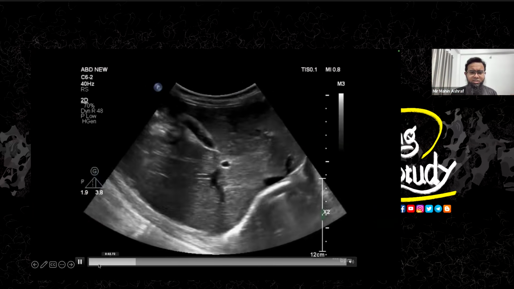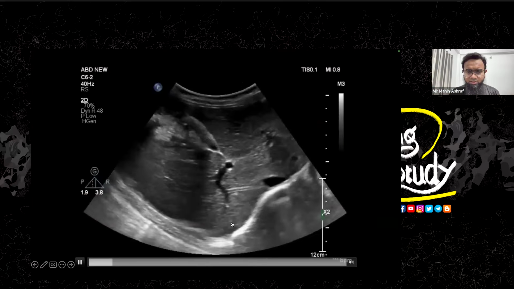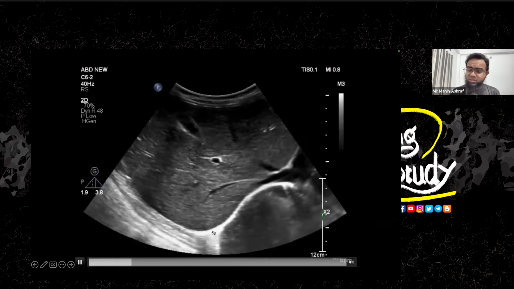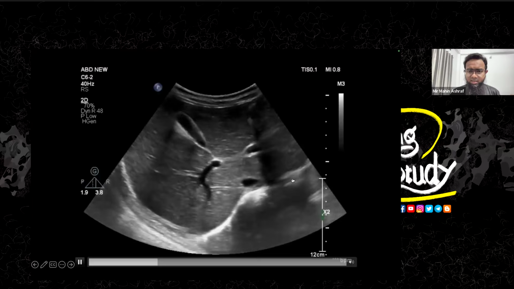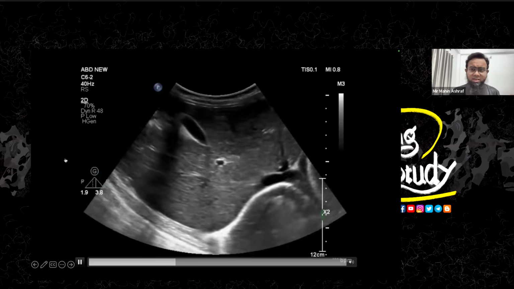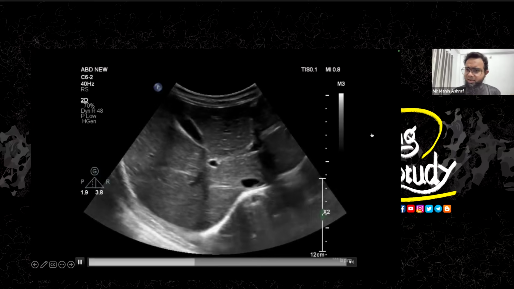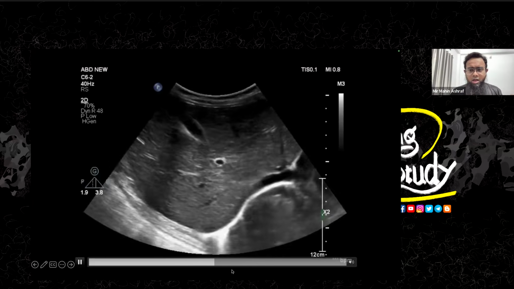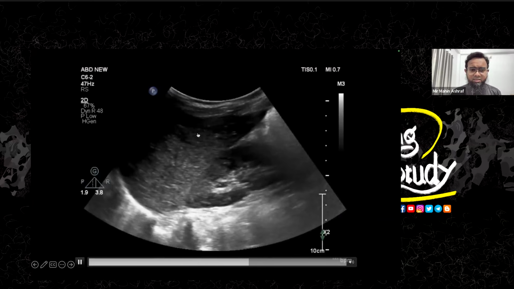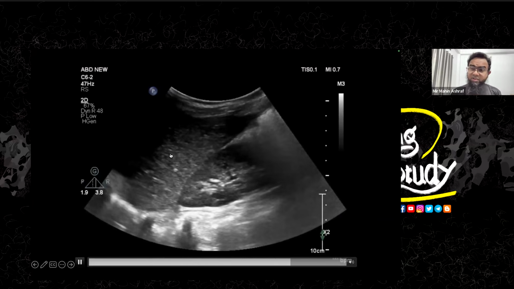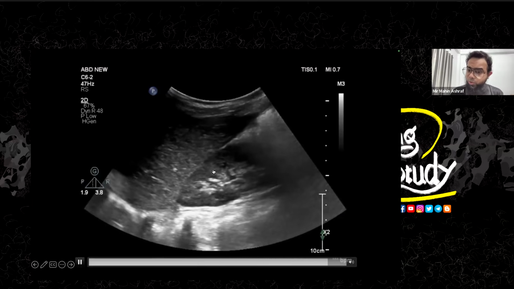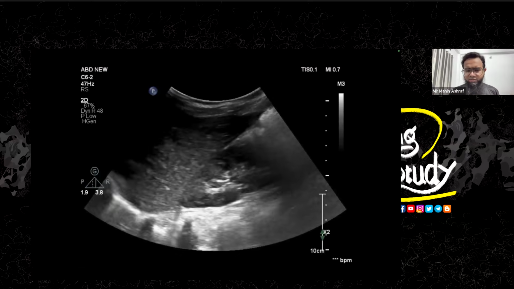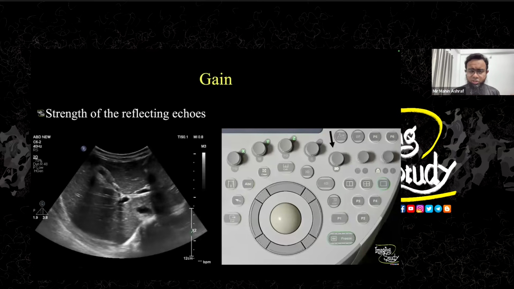So this liver echogenicity is called isoechoic. This is the diaphragm, which is brighter than the liver, so it is hyperechoic. You can see anechoic gallbladder, portal veins, hepatic veins, and so many things. Even the screen is anechoic because they are not reflecting any sound. Here you can see the liver in comparison to the renal parenchyma. Liver is quite brighter, so we can say that the renal parenchyma is hypoechoic. So these are four different terminologies we use to describe any structures.